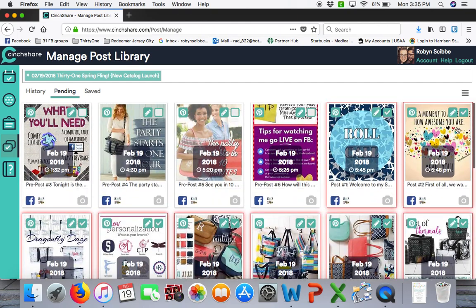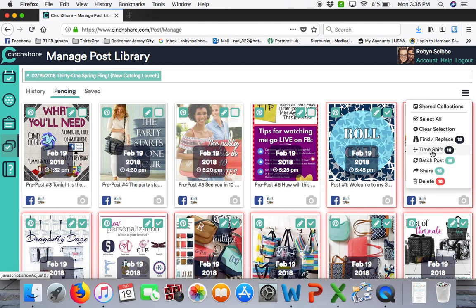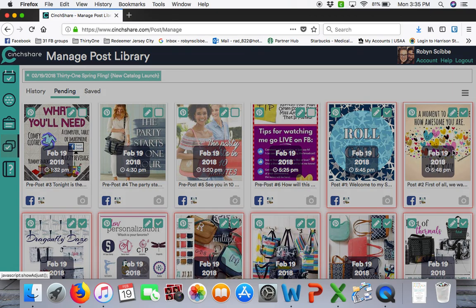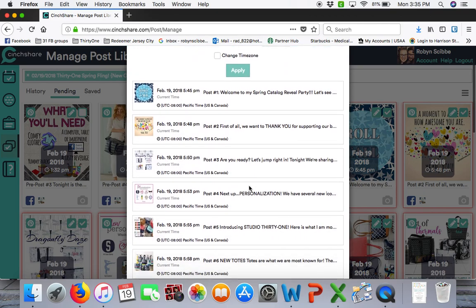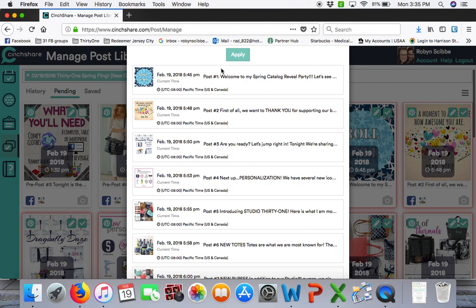And now I'm going to go back up to this menu button, and I'm going to hit time shift right here. What that's going to do is pull up all the posts that I have selected, what time they're scheduled, and what time zone.